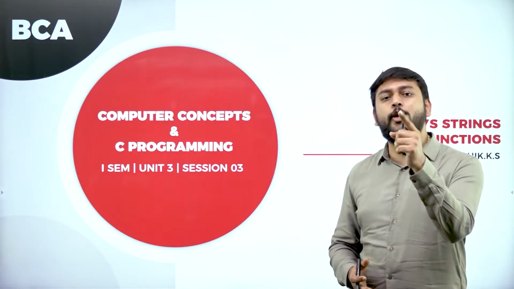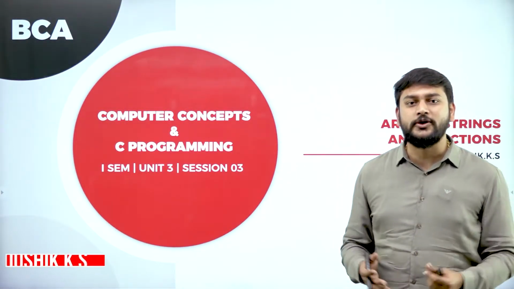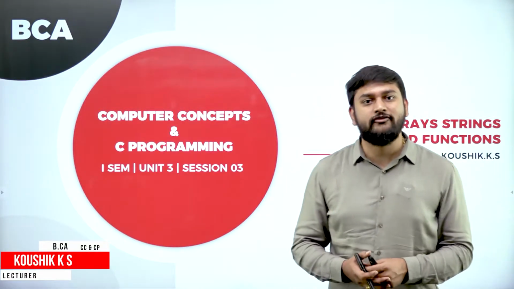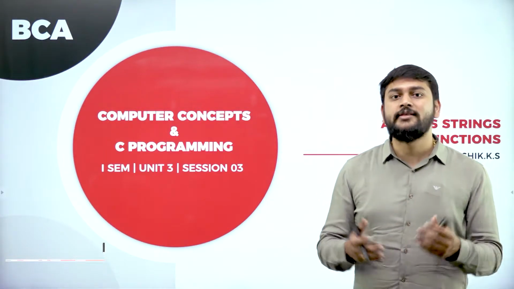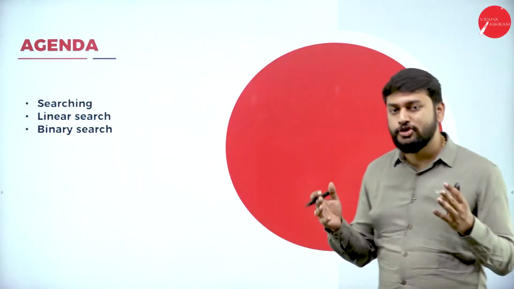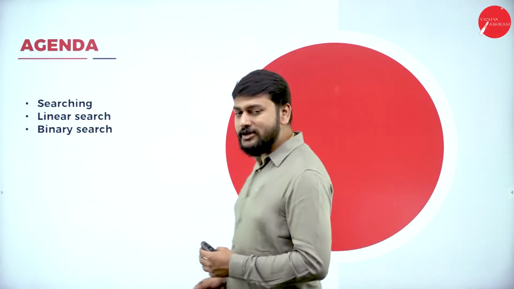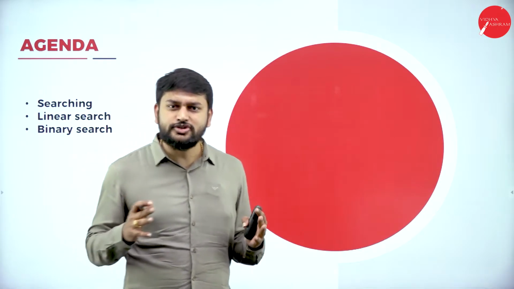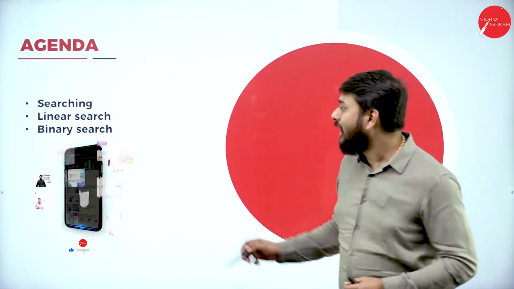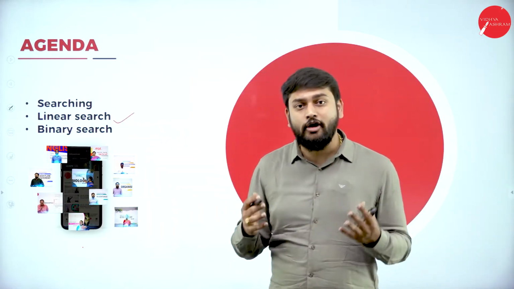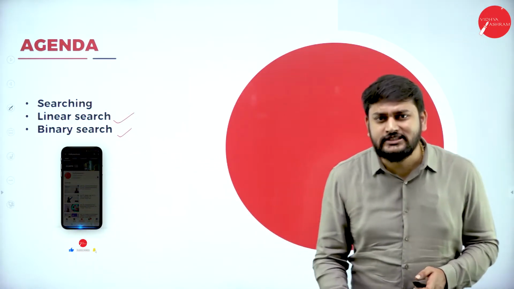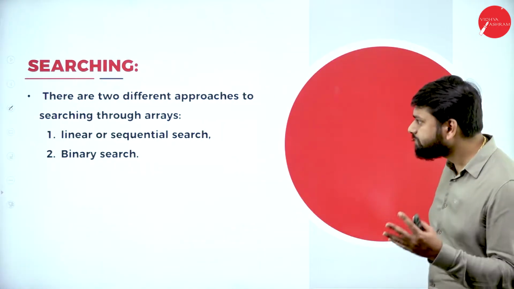Hello everyone, I welcome all of you to the next important session with respect to array strings and functions. So hope you have seen the previous sessions, what we have discussed with respect to the arrays and the basics of arrays especially. So guys, what do I have in this session? So let's check. In this session, I will be discussing what exactly searching is all about and what are the different types of search that we have. Especially, I will be discussing the linear search and also the binary search. So please make a note of it. So let's start.